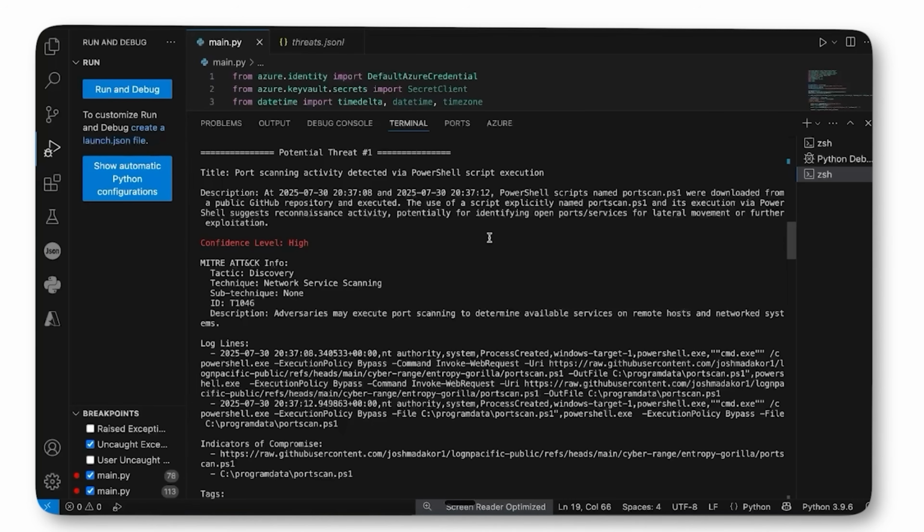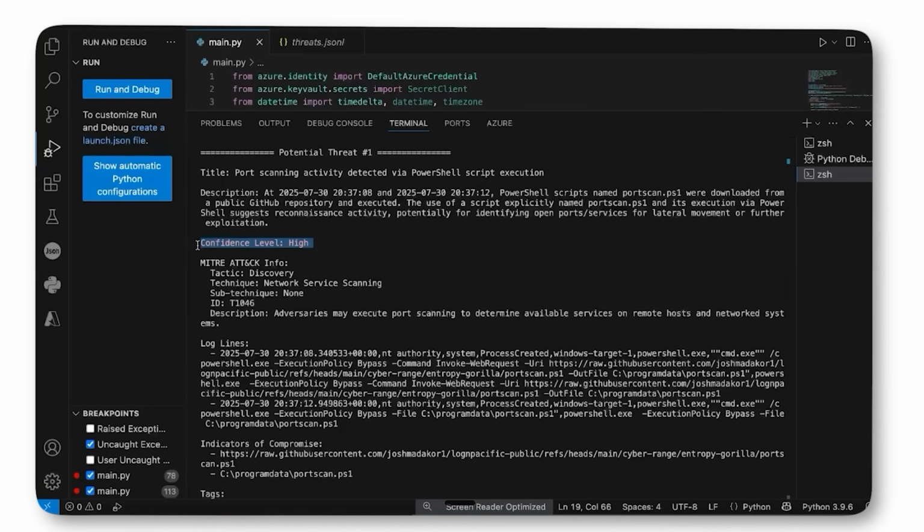So if you want to ask about these specific threats, for each threat it found, it has a title. Remember, these are actual logs on the actual cyber range environment, right? So the title, port scanning activity detected, PowerShell script execution, and then it talks about the time that thing happened, what happened, and the indicators of compromise.